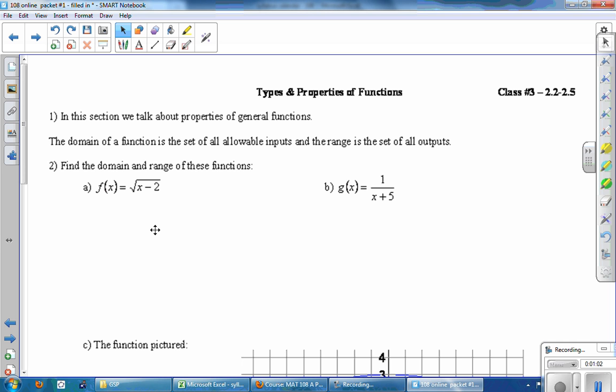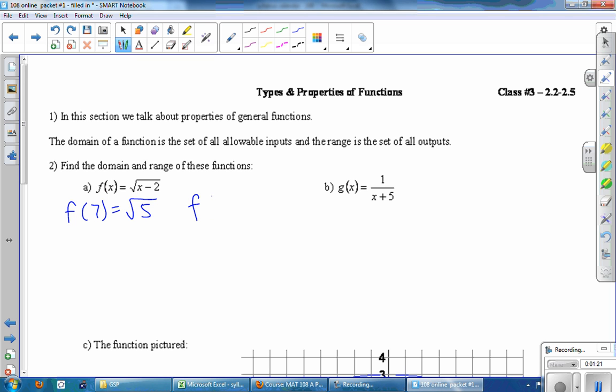So we're looking for the domain of this f of x equals square root of x minus 2. So domain is the set of x's that are allowed. So I'm just going to make up a number, for example, f of 7. If we plug 7 in here, we get the square root of 5, and the square root of 5 is some perfectly nice number. But if we were to try to plug, for example, f of negative 3 into this function, then we get the square root of negative 5, which is a problem. The square root of negative 5 is not a real number. It's an imaginary number, which is okay.